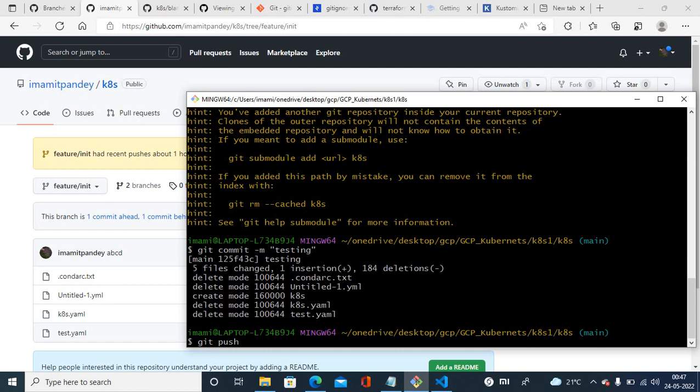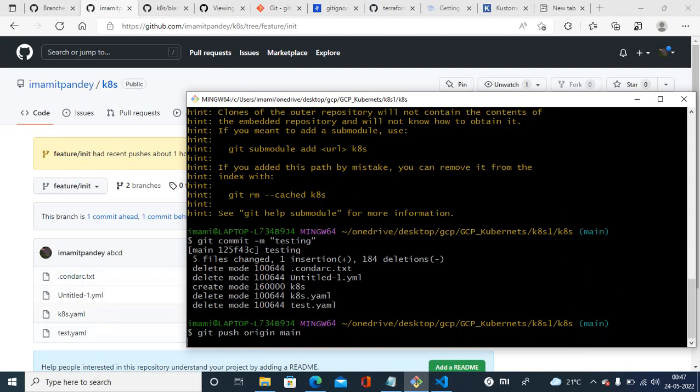Git push with the command attributes. So once I push to the main branch, I am pushing this to main. Origin is main. Previously it was feature init, but I have changed to main, and now I am pushing the code on the main one.